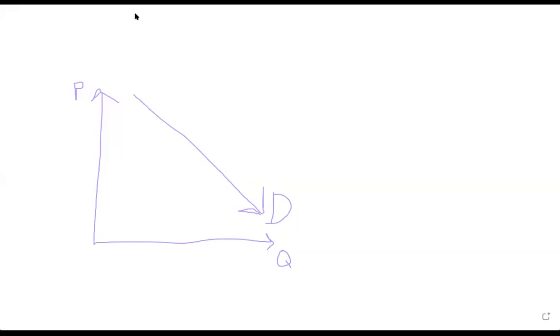So let's go back to factors now that can shift this demand curve. Now we're going to talk about factors that are not going to shift single points, but are going to shift our entire demand curve. These factors can make our demand curve go left or right, up or down. It can increase demand, it can decrease demand. So this is what these shifts that we're about to talk about will look like.